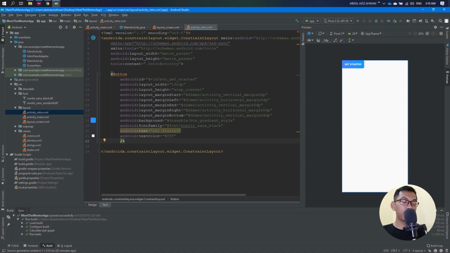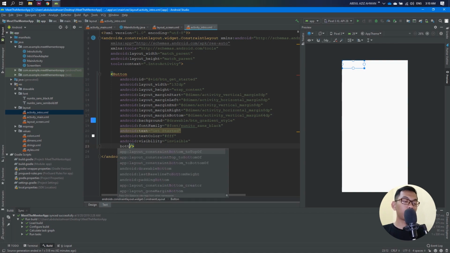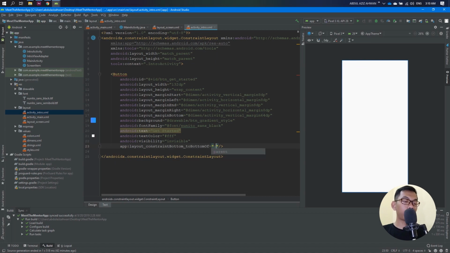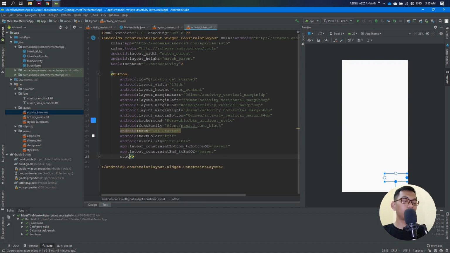And for the visibility, set it to invisible so we can see anything. And for the constraint, bottom to bottom of parent, and then end to end of parent, and then start to start of parent, so it will be on the center, right?